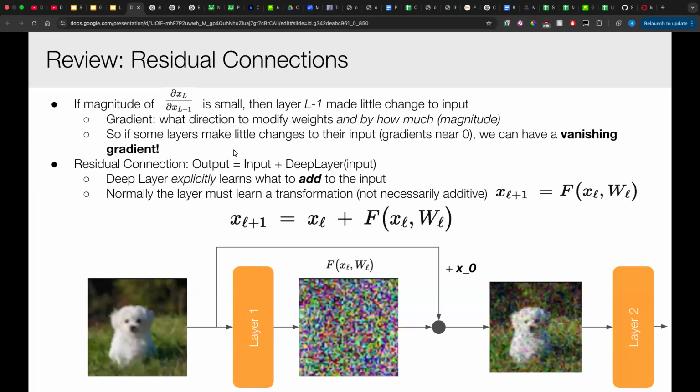So in other words, if we have a very deep model, it's very possible that some layers just don't contribute much, which is understandable, because if you have thousands of layers, you're bound to have at least a couple that don't really contribute much to the final output. The problem is those couple end up causing a vanishing gradient. So residual connections give you the freedom to have some layers that effectively learn the identity function, or don't transform their input that much, without causing a vanishing gradient.